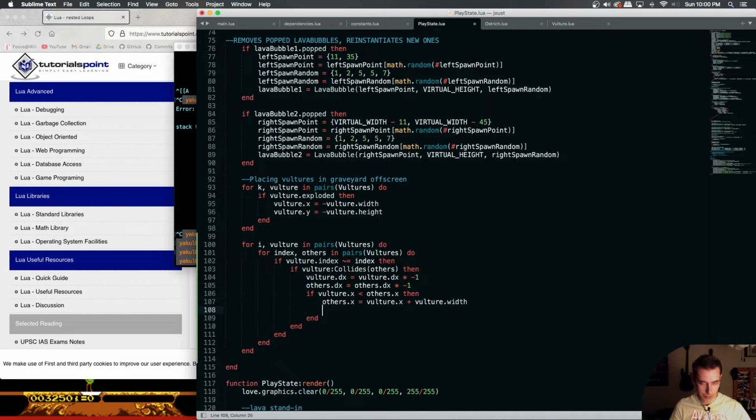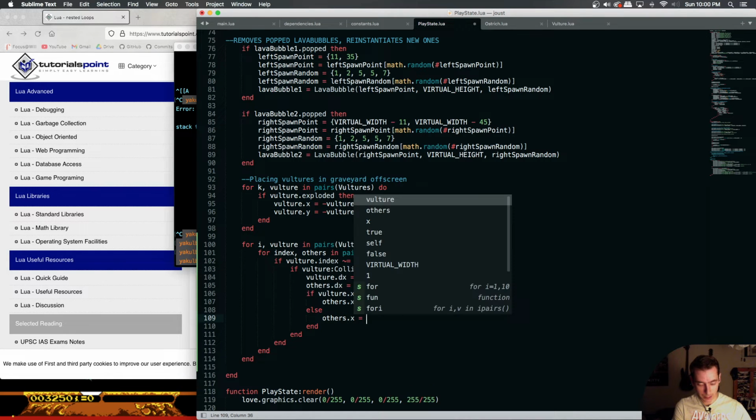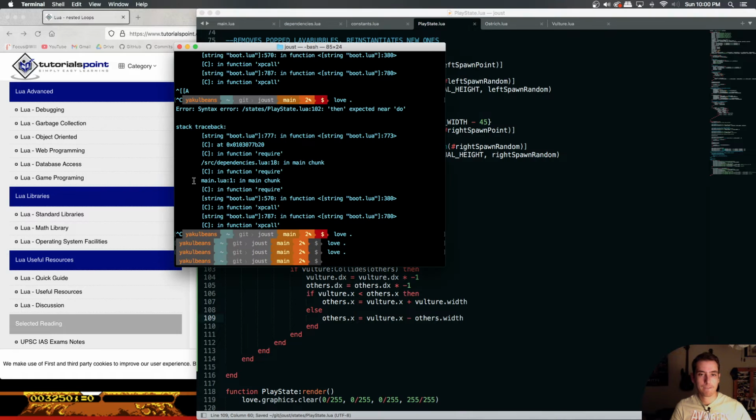Otherwise, we need to move the x to be the left side for a vulture, which would be a vulture's x shifted by our others width. So now maybe.